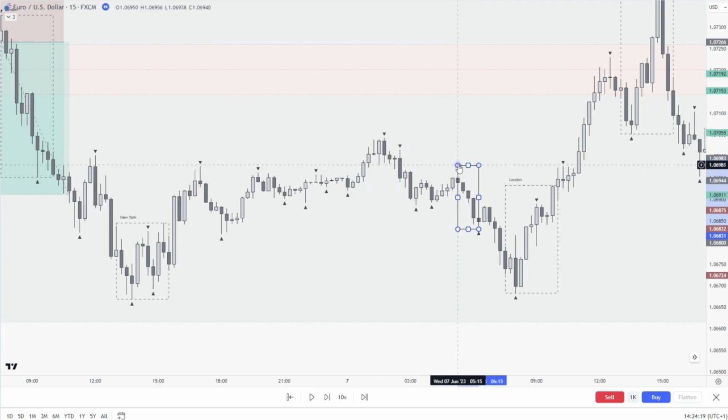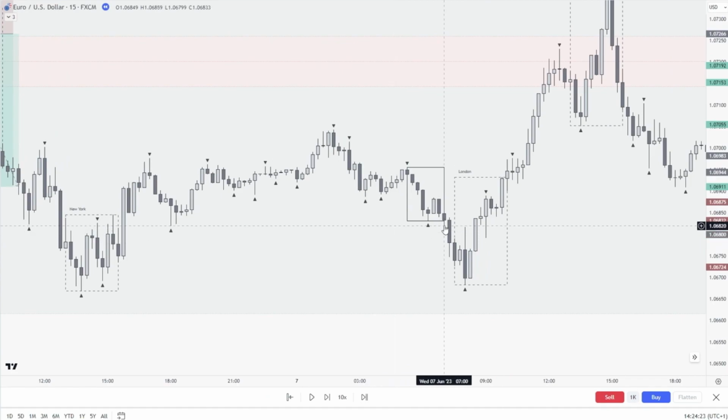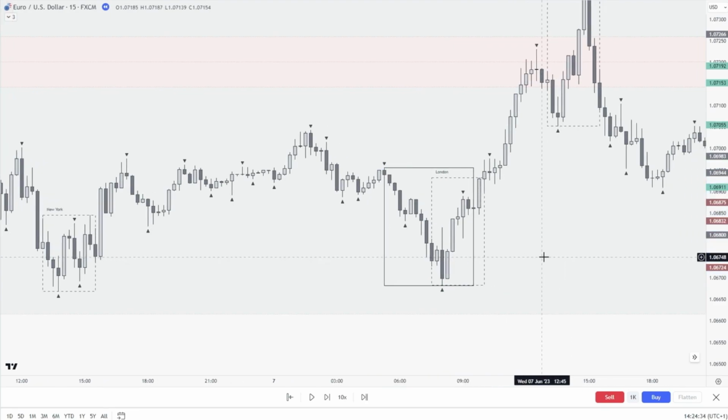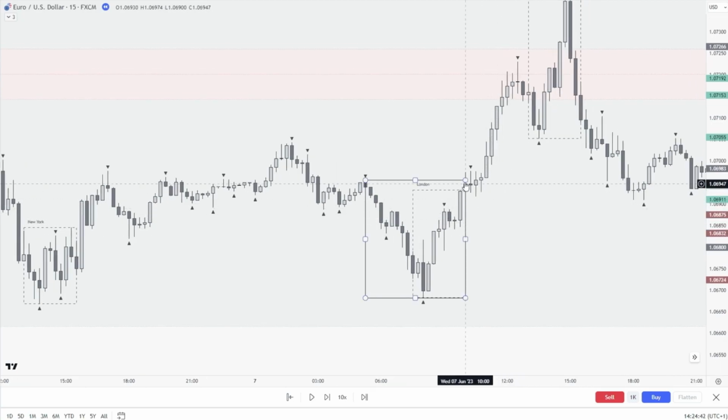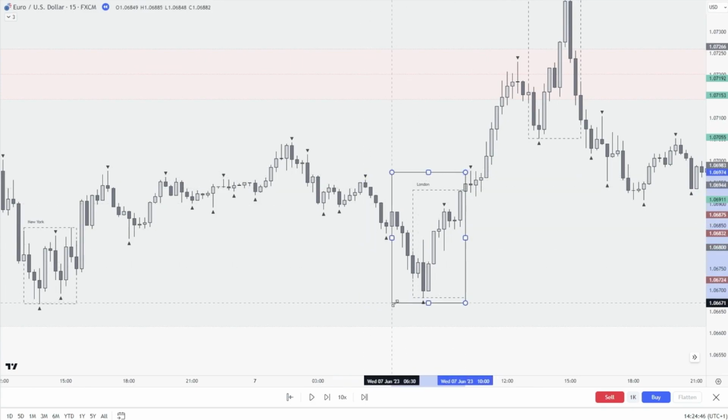So for London, this is what we're playing with. We get a sweep of the low before session. So this is not valid liquidity. We keep the high where it is every single candle now because we've had no new fractal high form. So during London, this is our range. Takes the high, we've got bullish, strong follow through to the upside. So we're only looking for buys in discount, not looking for sells. So what we do, we breach the high, now we move the low down to here.